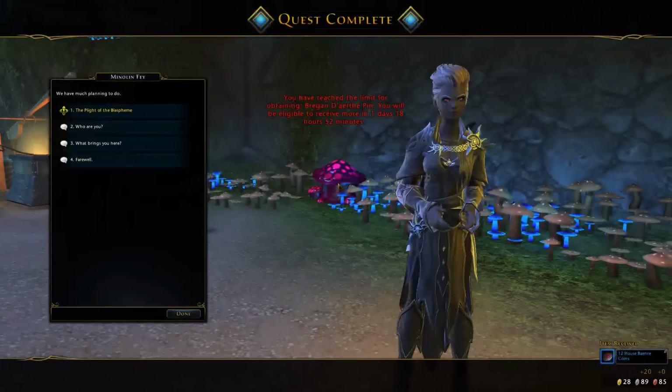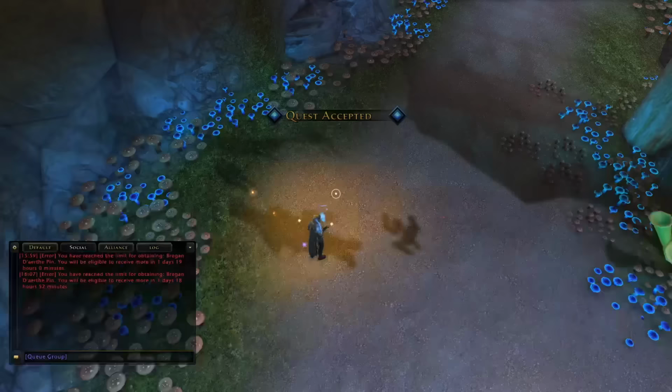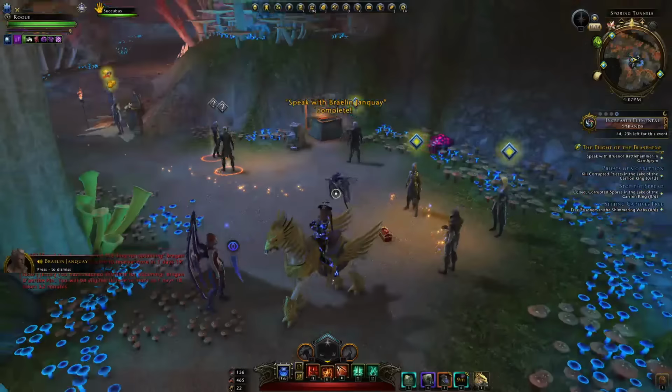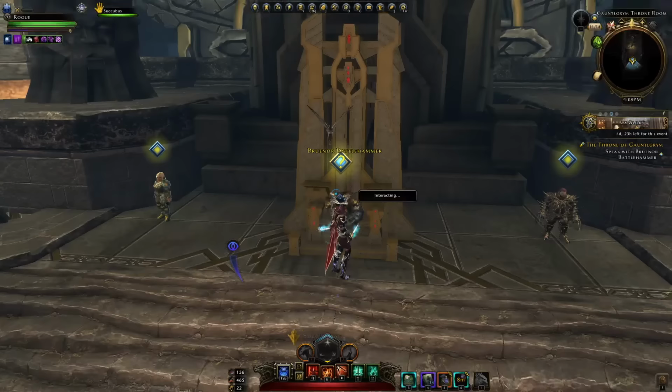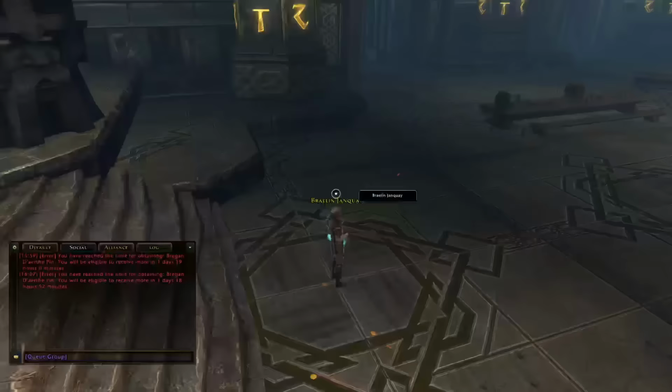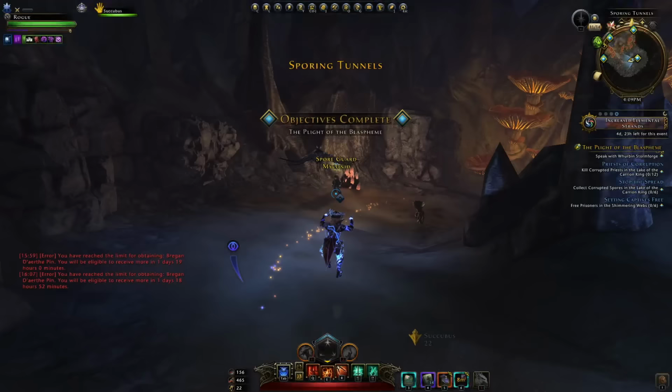That's that, and we finally get the last quest, which is Plight of Blaspheme. Speak to her and speak to him, and well, we gotta go back to Brunner. Excellent. Back to the throne room where it all began. Turn back, and with that, we should have completed the quest. Feel free to read everything, but I'm skipping through things. That is the quest complete.